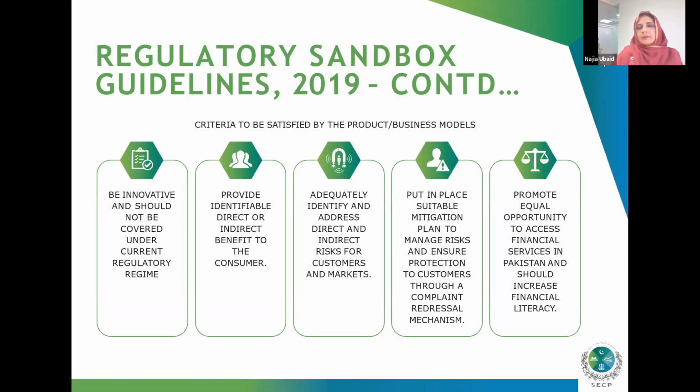It provides identifiable direct or indirect benefit to the consumer. It should be very well written and well thought out, what type of benefits it will provide. It should adequately identify and address direct and indirect risks for the customers in the market. There should be a suitable mitigation plan in place to manage risks and ensure protection to customers through a complaint redressal mechanism. This is one of the core elements, that the application should provide an exit opportunity for the investors who will be investing in the business model. If that business model requires investments from investors, it should provide the mitigation plan in case there is a complaint and how it will be addressed.